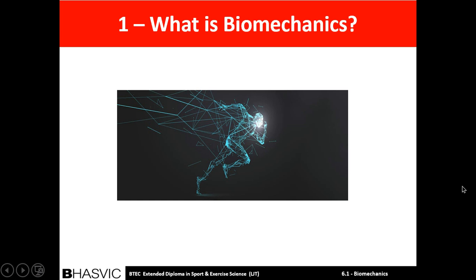Biomechanics is how your body moves, so the mechanical movement capacity of the body, the aspects of how the body moves. It involves the assessment of muscle recruitment, the order in which the muscles work, so that it can aim to help prevent injury, enhance optimal technique, and also help improve equipment using methods of mechanics. For example, when a skier is preparing for a race, they use wax as a mechanical aspect for grip so that during the race they have complete control in where they are moving the skis.